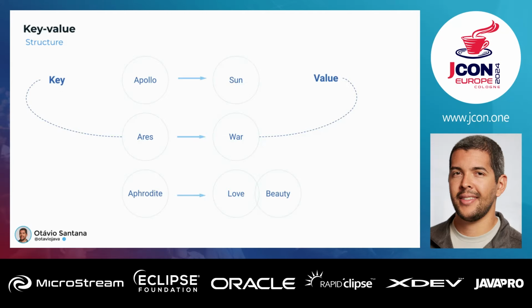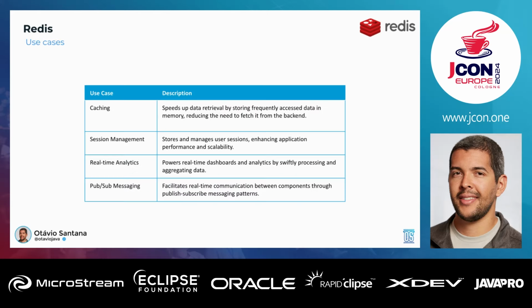Going quickly to the NoSQL database types I'm going to talk about today. First, key value. The main goal here is to return information by the key, and then return the whole information as the value. If you are a Java developer, it's pretty similar to a map: give the key, and I return the value, and so on. The most popular implementation of key value is Redis. Here we have some success cases with Redis.